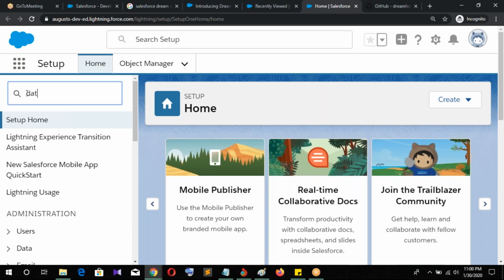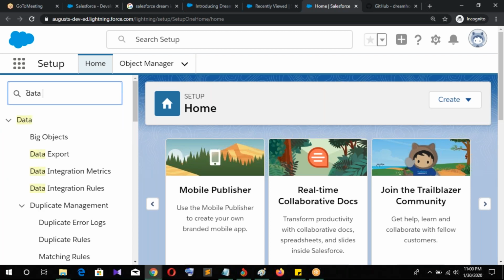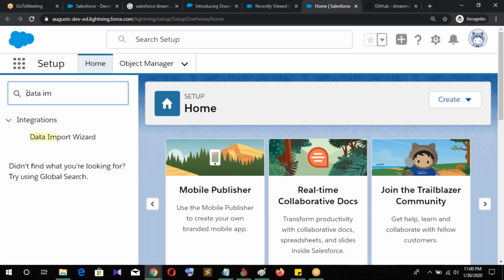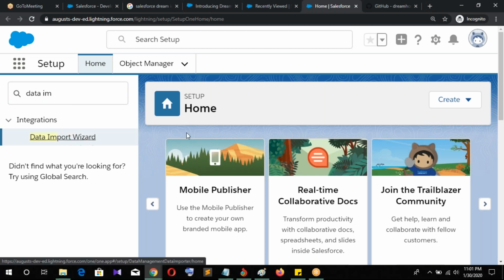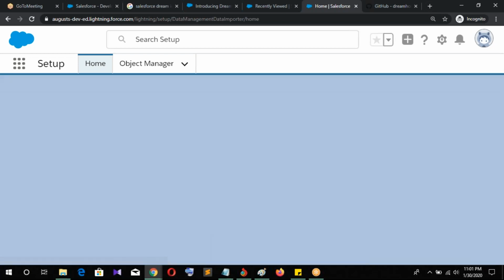Just type data import. You see Data Import Wizard. Now just click on it.